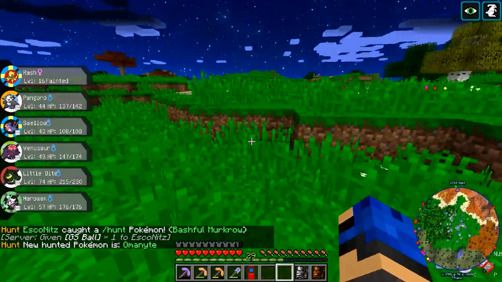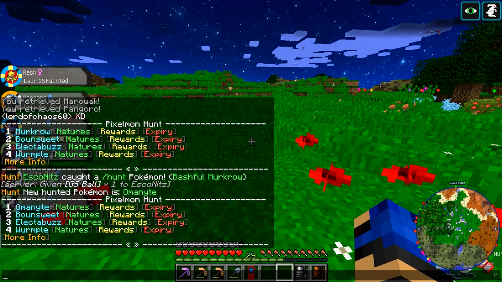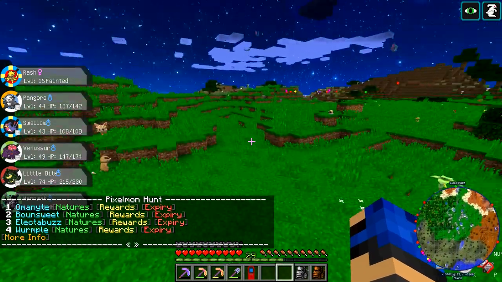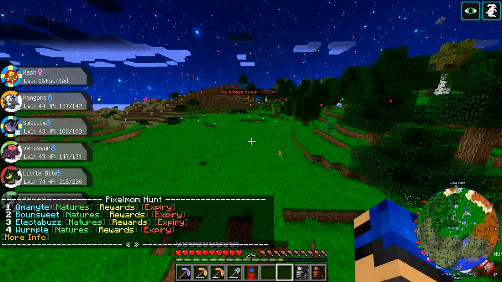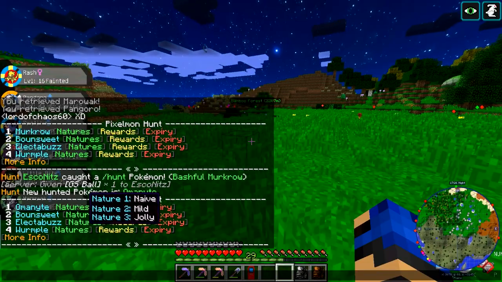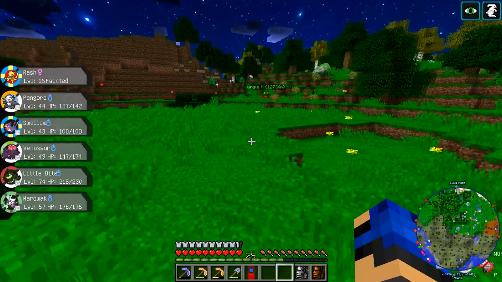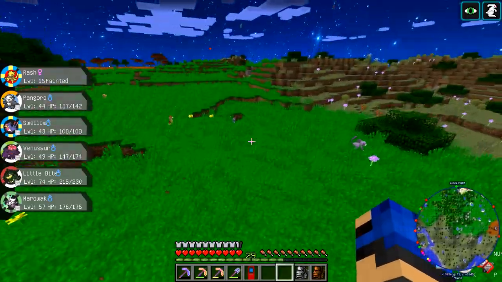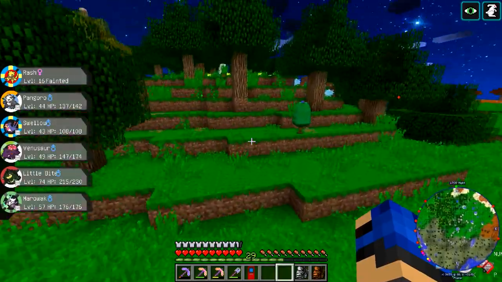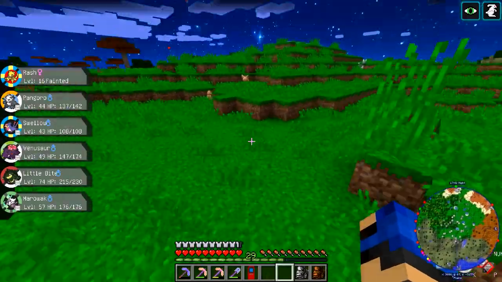Yay, Ammonite. That'll be a fun hunt. What is a good nature? There's Jolly. Special attacker. Wait, is Jolly the negative special attack? Yep. Oh, so Timid would be the good one. It's got Naive and Mild. I don't know. Naive is good. You can never go wrong with Naive. It lowers special defense and raises speed. It's good for mixed attackers, but when there's only three options, it's not a bad one to go with.